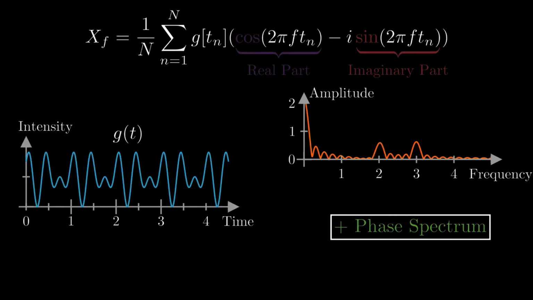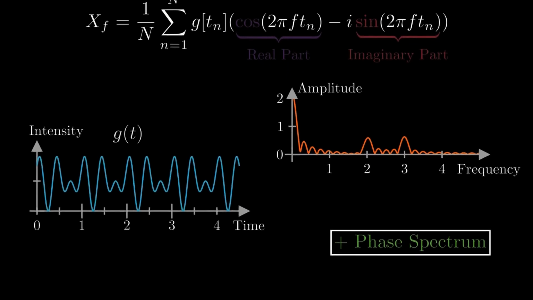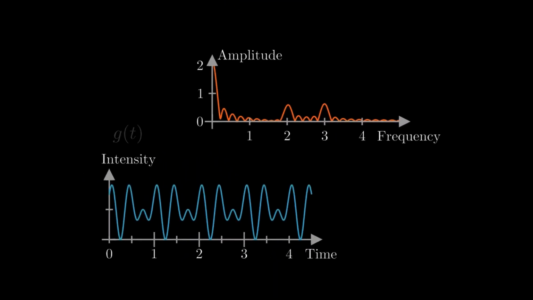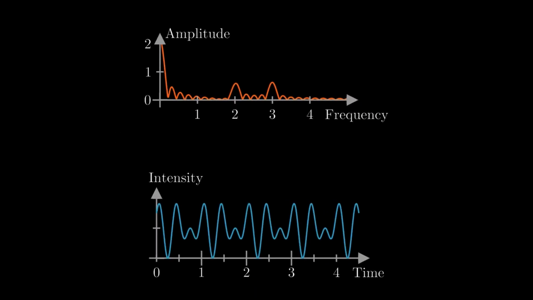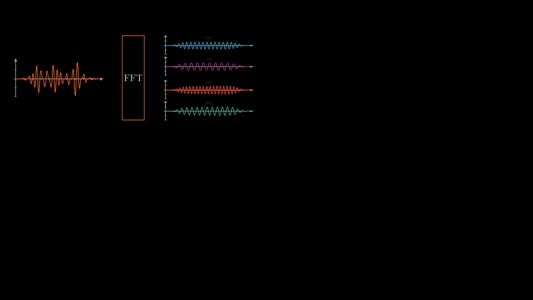For the spectrogram, it is sufficient to look at the amplitude spectrum of the signal, as for now, we are only interested in the predominant frequencies in a particular time bin. Remember the FFT block? We came a long way from when it first showed up here. But now we are done.